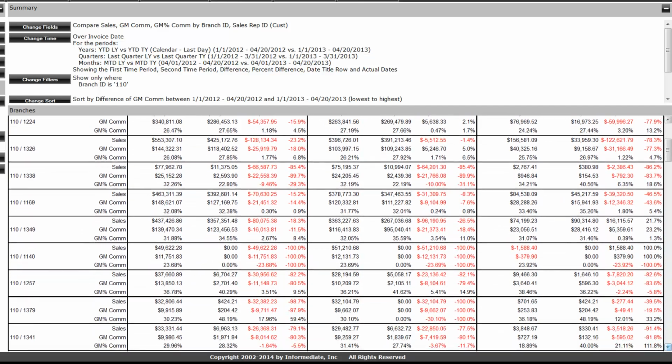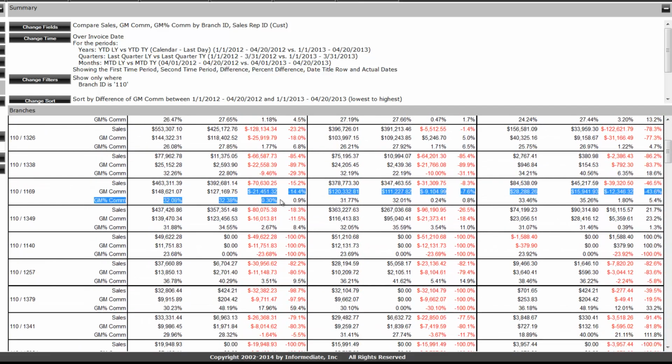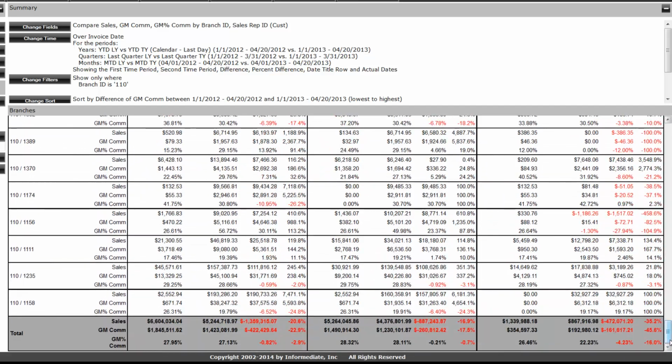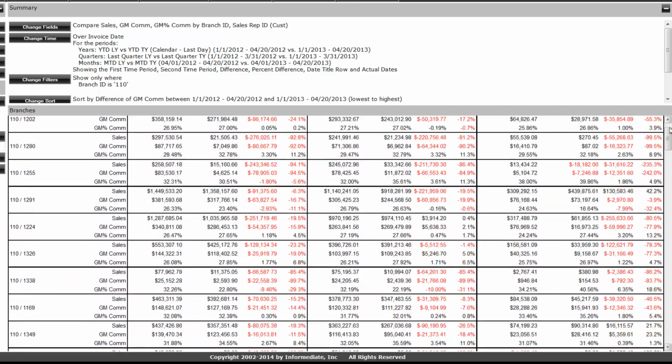So as I scroll down the page, again, these are sorted on the change in gross margin dollars descending. So if I go all the way to the other end, we'll be on the opposite end of the sort. And if there were any big winners in gross margin dollar change, they'd be down here. And I do see some impressive percentages. Now, part of this is due, if you look back to the prior year's numbers, you get some pretty low numbers here. So these look like probably some new reps that are just getting up to speed. But unfortunately, as the bottom line indicates, there isn't enough there to offset those reps that had a shrinking business.